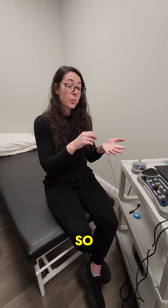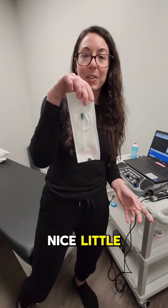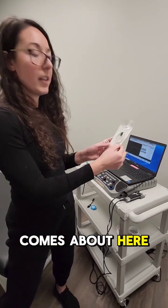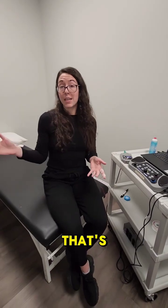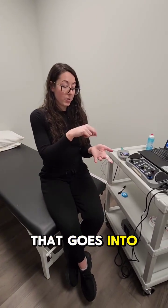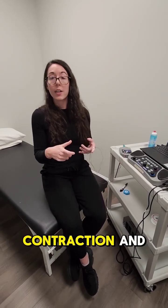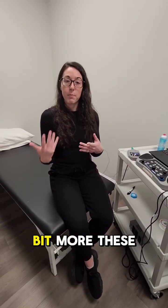The second part is the needle part. With the needle, it's a small pin, kind of like an acupuncture needle. Nice little small needle — this is a cover, so it only comes to about here, very, very thin. That's the EMG part, and that goes into the muscles. We listen to your muscles at rest, during a slight contraction, and during a gradual increase in intensity. That part of the test can show us a little bit more.